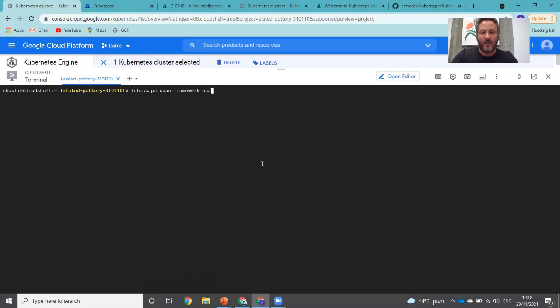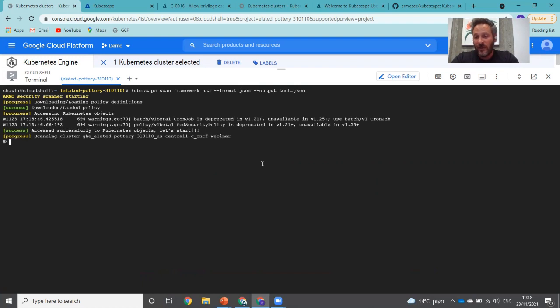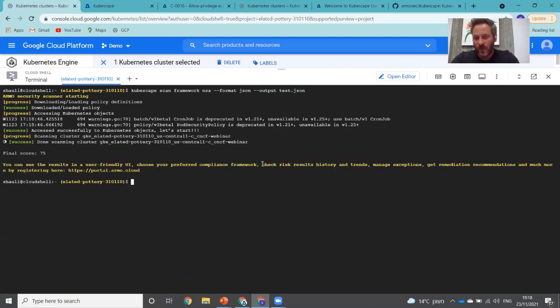You can run the same test again, and you can put format JSON, for example, and output to a file that will be running in your CI/CD. Let's call it test.json. And basically, you can now get the results as a JSON file, which can be really, really easily integrated into your pipeline. We can also point the standard output to JSON, so it will be completely automated.